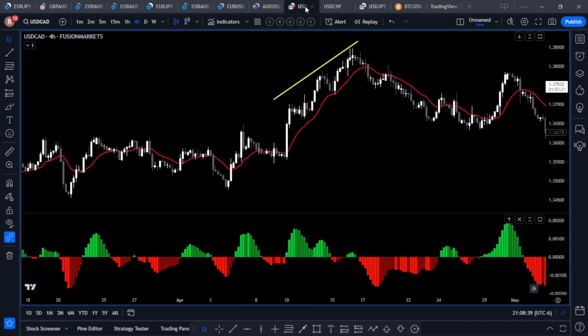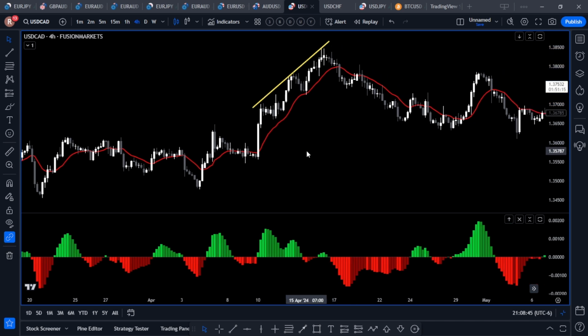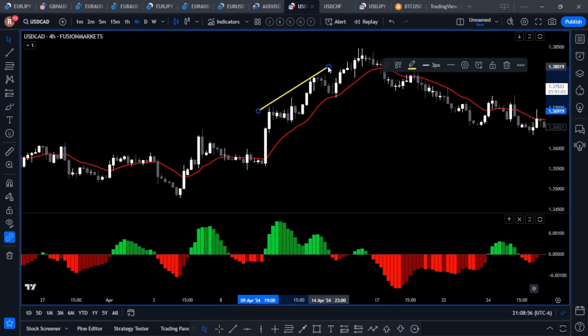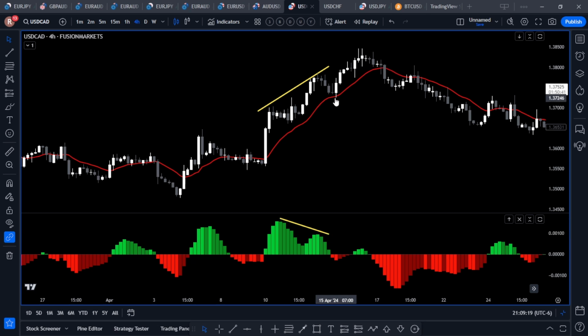And at the end here, we were looking at this chart. This is something called triple divergence. What we have is a high followed by a higher high. And what you'll see is a high followed by a lower high on this MACD. This is a nice example of how the divergence doesn't play out. And if I connect those highs, let's do this the right way. There we go. If I connect those highs on the MACD, we can see that we do get a bit of a pullback. We don't, however, get a move past that 13 EMA. And because we don't get a move past that 13 EMA, we can't really validate this divergence.